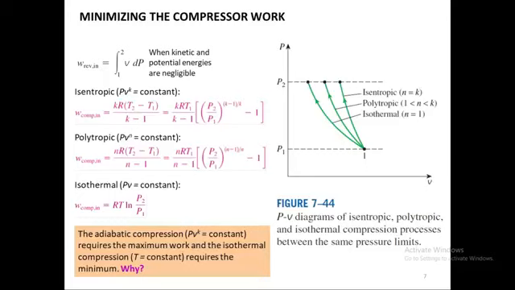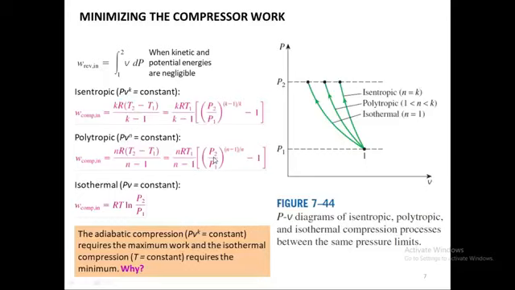As you can see, the reversible compressor work can be given by V dP. V is the specific volume and dP is the pressure difference, and kinetic and potential energies are negligible. So we can integrate this one to find out the work required by the compressor. So this will be the isentropic, PV to the power k constant work. We can integrate here, and then this will be the answer.